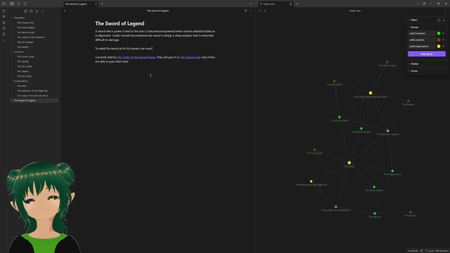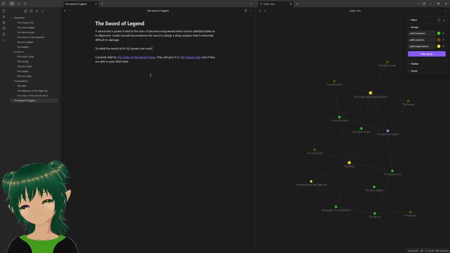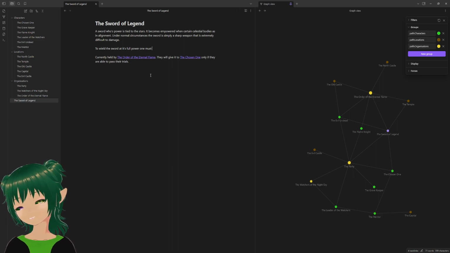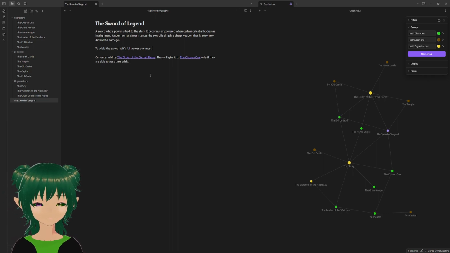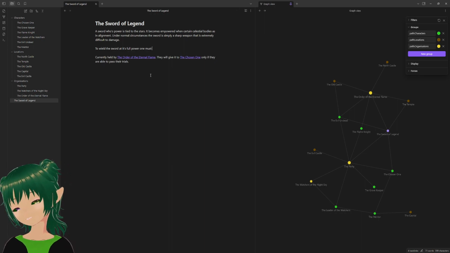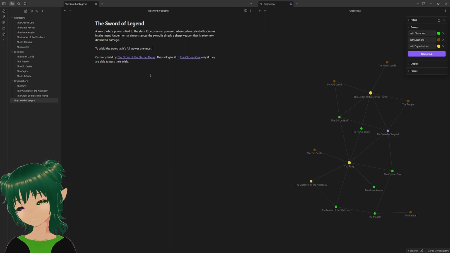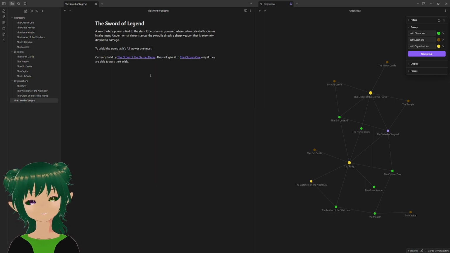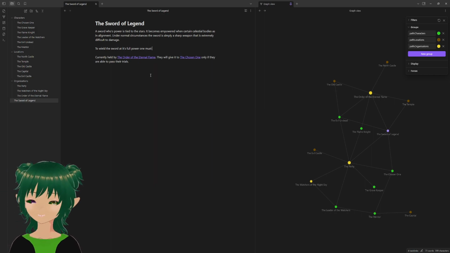But celestial alignment is a very loose term. It can be that the comets are aligning to form the constellation of the soccer ball, and the greatest footballer in the land must be called forth to wield the Sword of Legend. So really, I can pick anything.